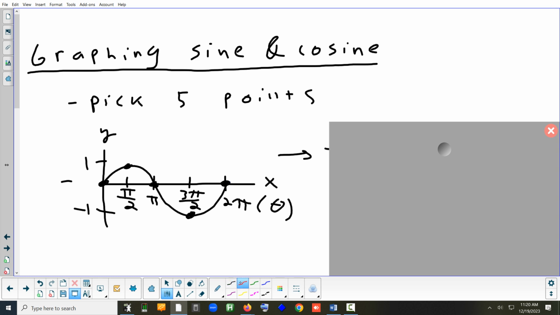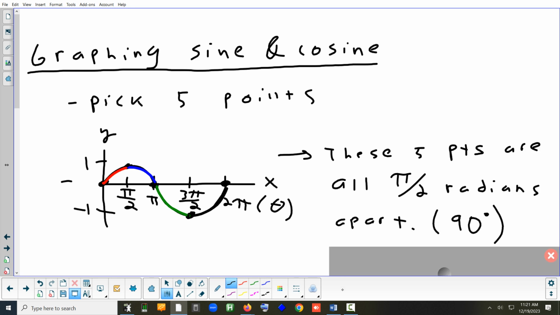Now, if I color these in different sections, that's the first quarter of the cycle, second quarter, the third quarter, and then the fourth quarter. Each one of those points, all five of them, are how far apart on the x-axis? Yeah? Each of the points are 90 degrees apart, or half of pi. Yep. Each one of them is half of pi units apart, or you could say they are all 90 degrees apart. So we're basically finding 5 points that are equally spaced when we do that graph. And what is the spacing? They're all 90 degrees apart.